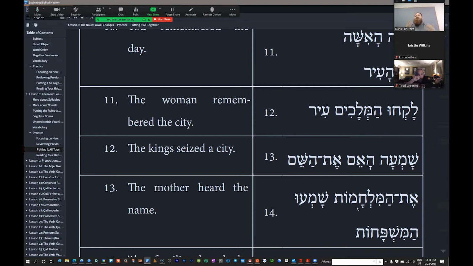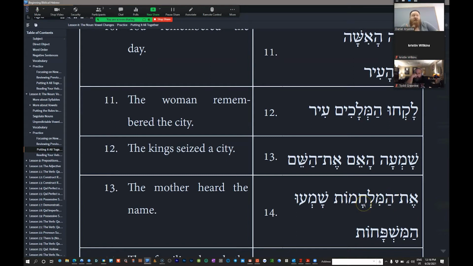How does English build a sentence? Well, in English, we always start with the subject. So I have to come back over here and find my subject in the Hebrew. Now I have two nouns. The subject would have to be a noun or a pronoun. I have two of them to choose from. How do I know which of these two is my subject? Is it hamilchamot or is it hamishpachot? Well, the way that I know it's not hamilchamot is because this has the definite direct object marker. So I know that this noun has to be functioning as the direct object.